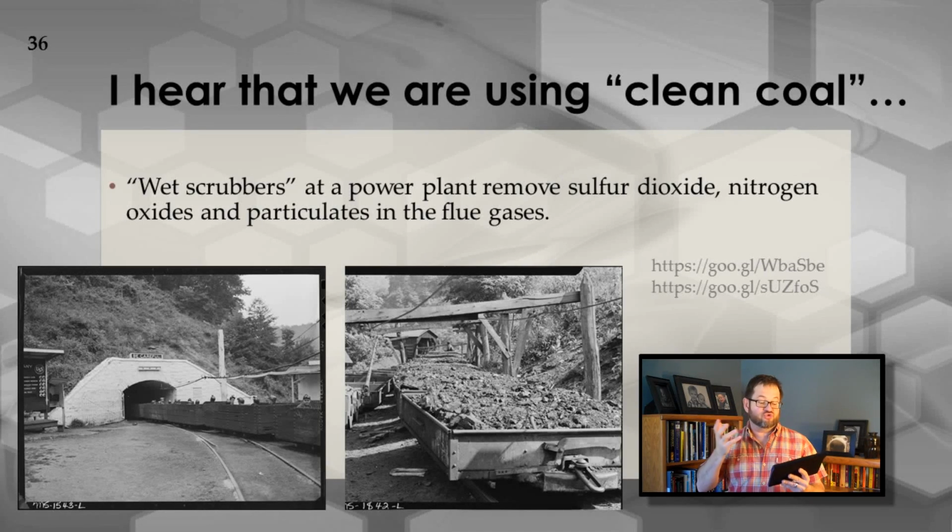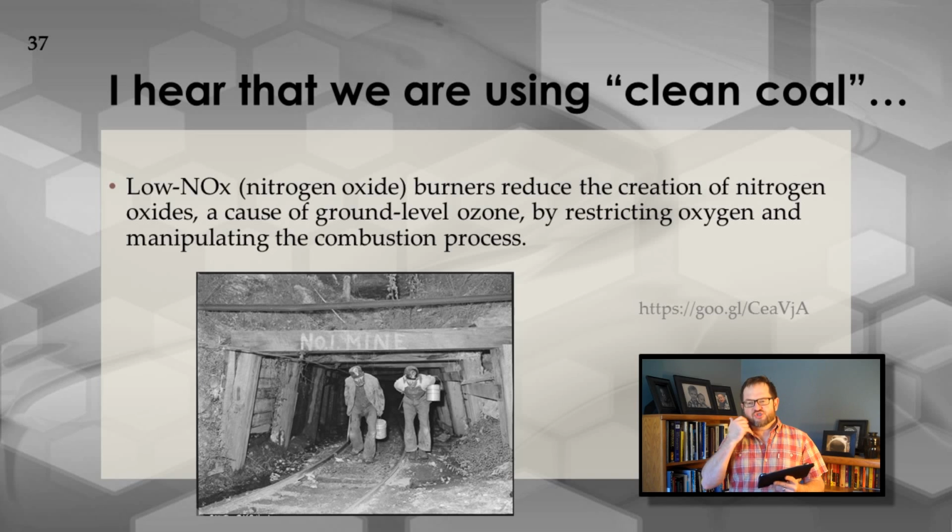The nitrous oxides, which are strong greenhouse gases, and especially a lot of the particulate matter, in particular, no pun intended, black carbon. These things can be fairly inexpensively removed using a wet scrubber. There are also ways to control what actually happens in the combustion chamber at a coal-fired power plant to reduce the pollutants even being formed in the first place. Like there are these low NOx burners that reduce the creation of these nitrous oxides in the first place. Then you don't have to scrub them out. They weren't even created in the first place.